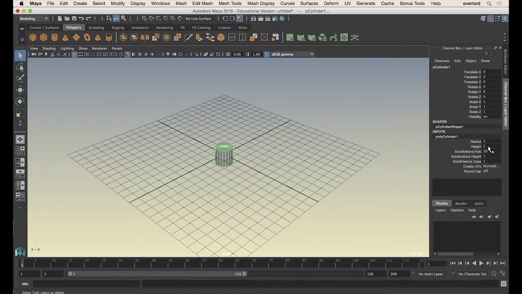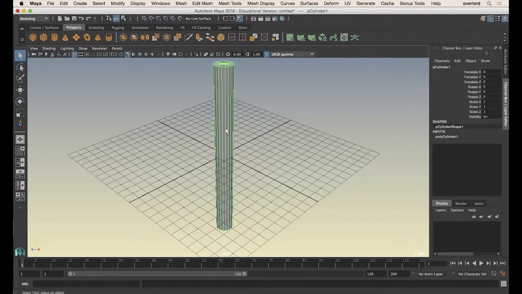And let's give it a height of 20. So I'm going to hit 20, and then I'm going to hit return on the regular keyboard so that my focus leaves the channel box. If I wanted to try out a few different things, if I wanted to say 10, I could hit return or enter on the numpad and try out a few different things quickly. But I know that 20 is what I want, so I'm going to hit return, and I've got a long cylinder. And I'm going to name that by clicking in the channel box, and I'm going to call it column main.